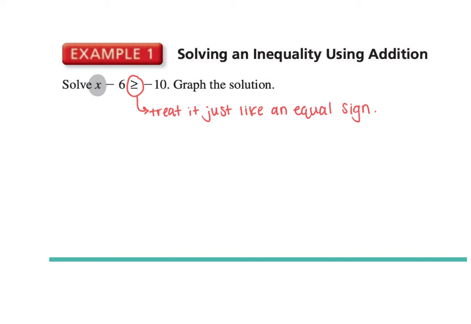Now, I see that there is a minus 6 here. And guess what? We're solving inequalities using addition. So guess what we do? We add 6 to both sides. So I'm going to rewrite this as x minus 6 is less than or equal to negative 10, just so we can do plus 6 to both sides. And we've got x, because these go away, is less than or equal to negative 4. Negative 10 plus 6, the negative 10 is the bigger number, so we've got negative 4 as our answer.